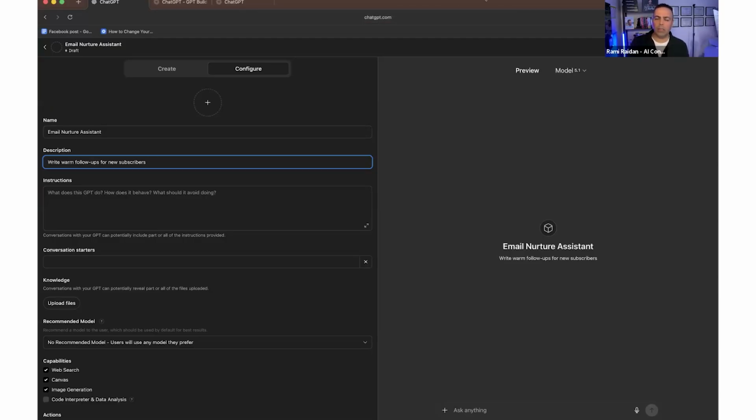So this is all about email nurture. Then we can start giving instructions. How to give this instruction? I want to give it a simple instruction, and you can just use your own, based on what you want it to do.